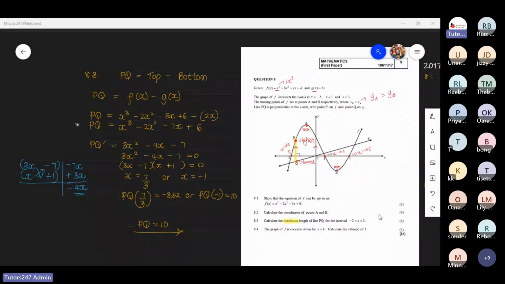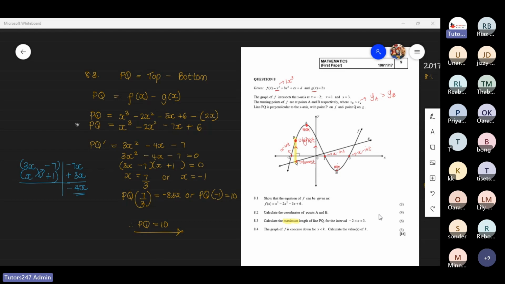Just to clarify, do we only find the second derivative when dealing? Yes, Priyanka. So we find the second derivative when we are dealing with point of inflection. You'll see in the next question, we actually need to calculate the point of inflection. So you'll see how to calculate it there.